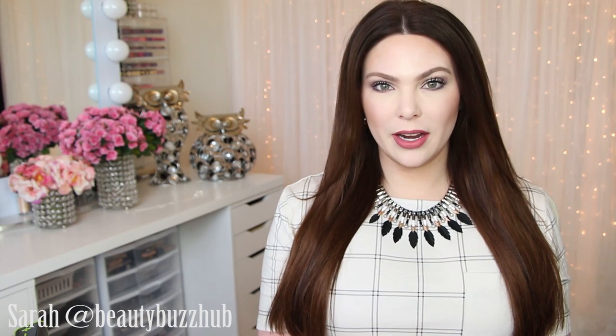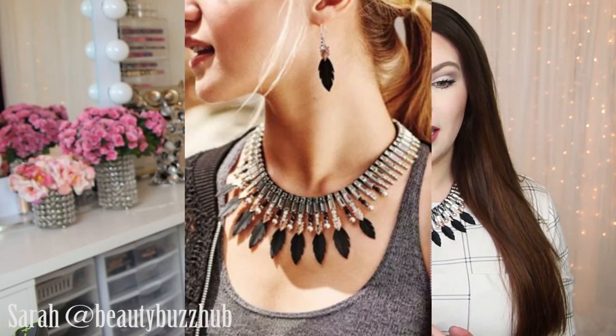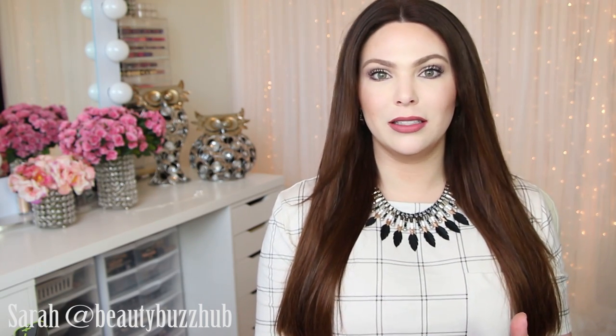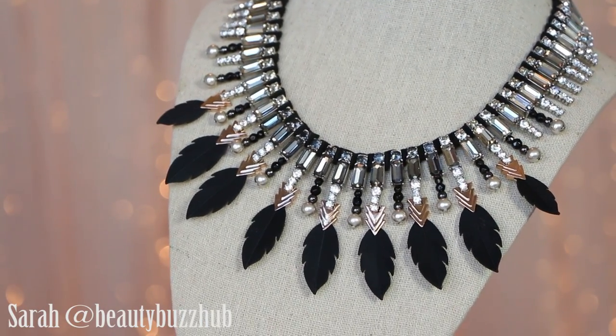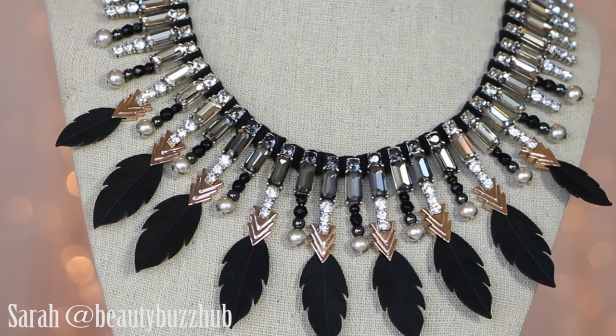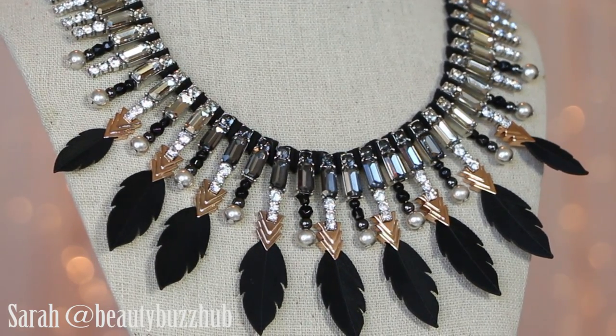First up, let's talk about what I'm wearing. I am wearing the Raven Statement Necklace — I do have my laptop up and I'm referring down to it if you're curious. This is the most expensive piece out of the new collection and it is very, very limited edition. So it's for those collectors out there, jewelry lovers like myself. It does have these metal feathers on it — they look real but they're metal. It is super blingy but not chintzy. It does have a little bit of rose gold.